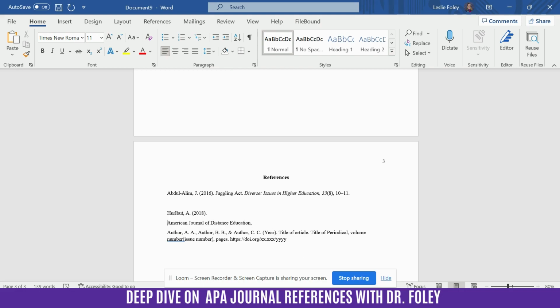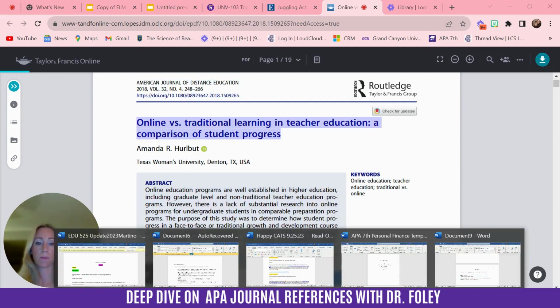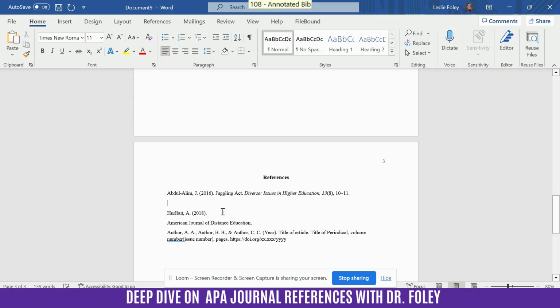Title first. Let's see if this will work. Okay, I want to capitalize the first word after the colon. Okay, that works. I'm going to put my period. Oh no, space.